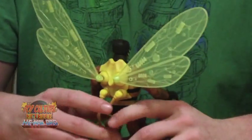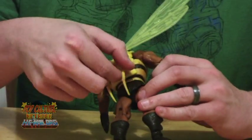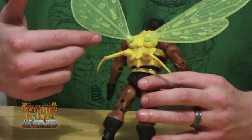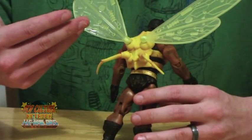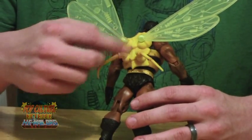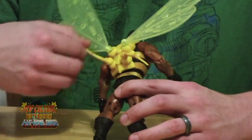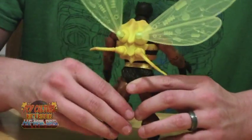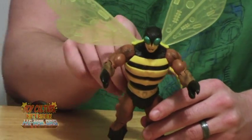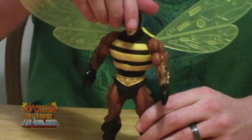And then of course, as a nod to the 2002 version of the Buzz Off figure, he's got these extra little insect-like appendages on the back. Now this is very similar to what we already saw with Webster, how he had the extra arms on the back, and these are exactly the same way as the wings. They're on little ball joints so they can be moved up and down and all around in a circle here, and you can have them folded outward so that you can see them. If you don't like them, you can fold them back behind them and hide them. That way he looks even closer to the vintage figure.